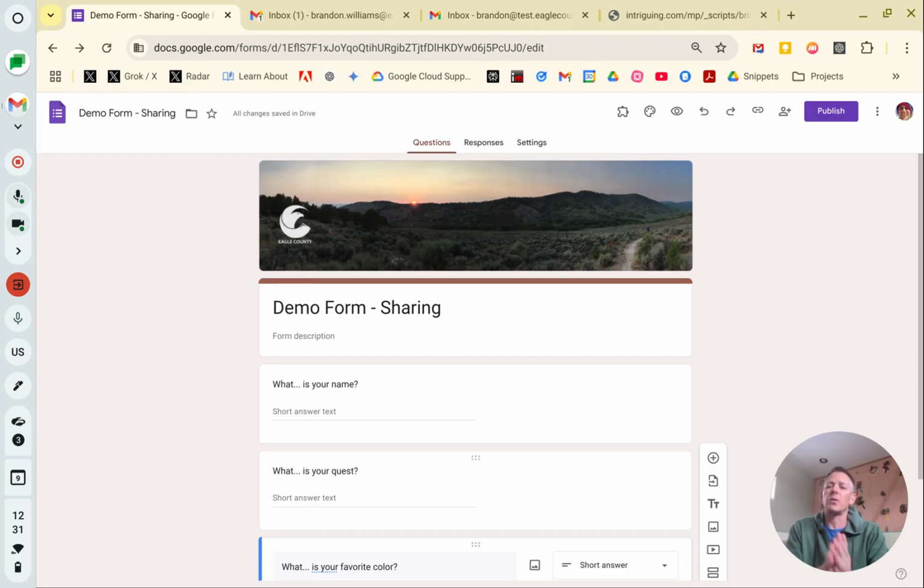So now with this latest update to Google Forms and sharing, that's all changed. I think it clarifies and makes it much easier to figure out who you're sharing it with and how. And I also think it makes managing the overall form and visibility a lot better. I'm going to walk you through the setup, and it may or may not hit your system yet, but it should be shortly.